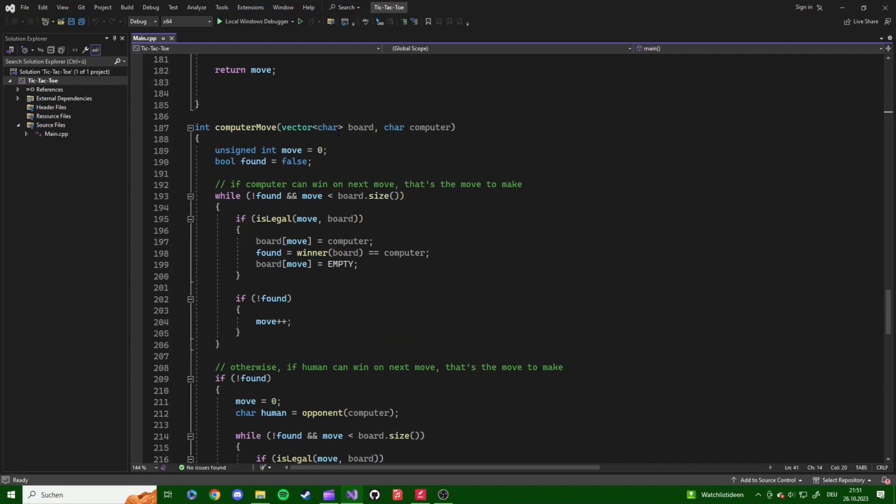And first we need an integer called move equal to 0. It is equal to 0 because for our tic-tac-toe field we have 9 places and it starts at 0 and after that loops through them. And we continue with a bool called found.